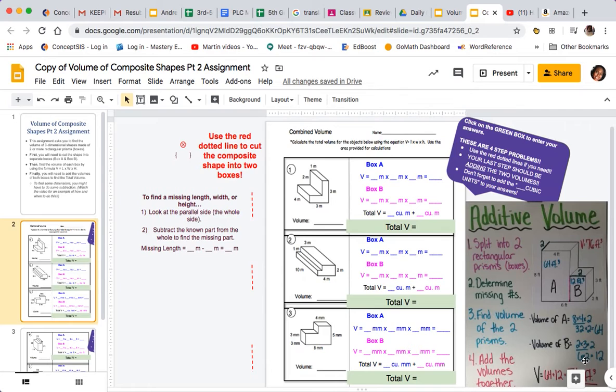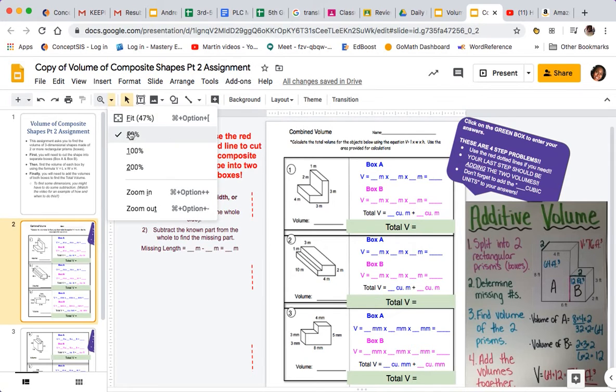I'll show you that in a second. Then we're going to find the volume of both prisms, and I've got that work laid out here. And then step 4, we're going to add those volumes together, and here's that last step. So you can see all the steps happening with the little things that I've put into your window. Okay, let's look at number 1.